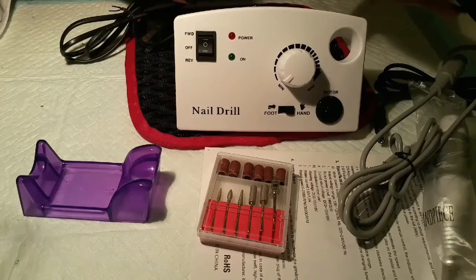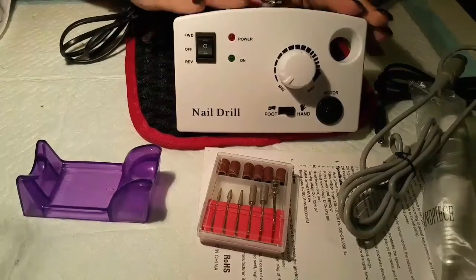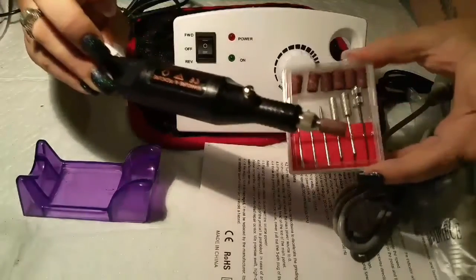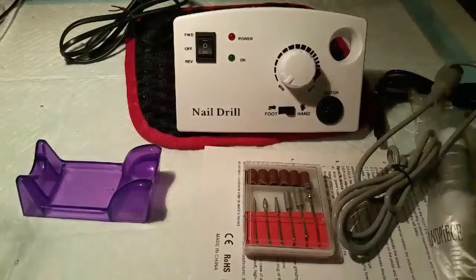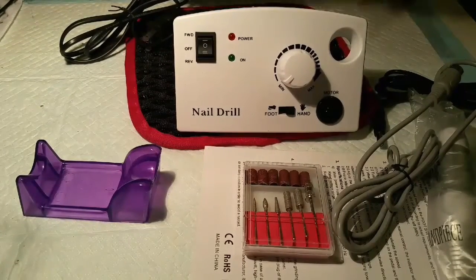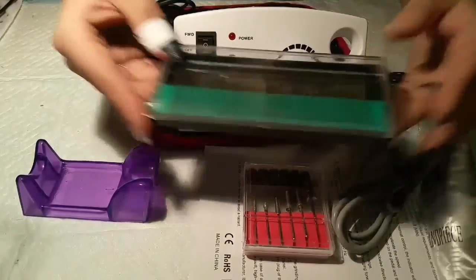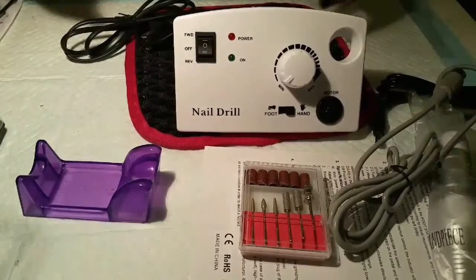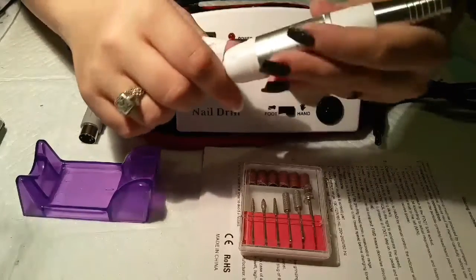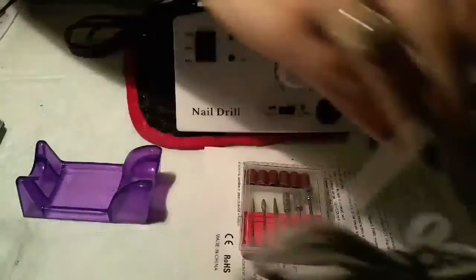I'm just super excited. This is my first actual decent drill. So yeah, I already got some of these bits with this drill. I lost a few of them, and I also have this set that I got for my pen drill, and it didn't fit, so I'm hoping it'll fit in this one. All right. Ooh, it's so cold because it's all snowy outside. It's nice and heavy. Feels really good.